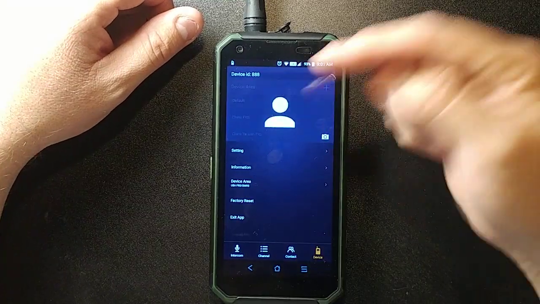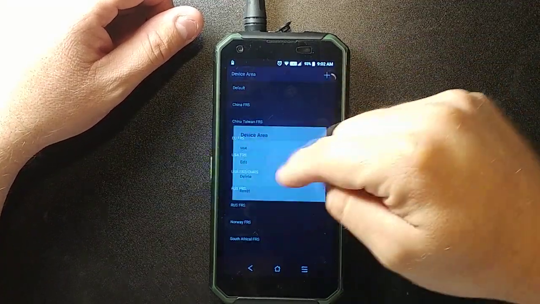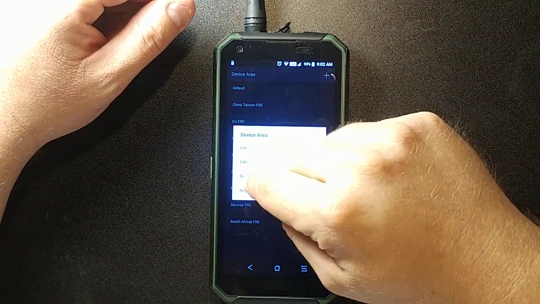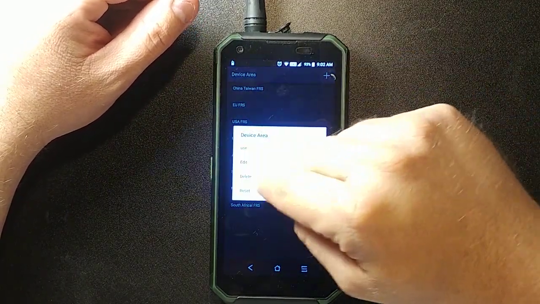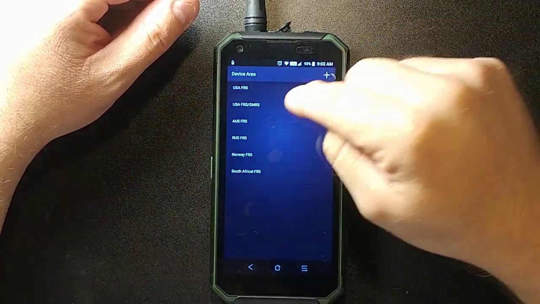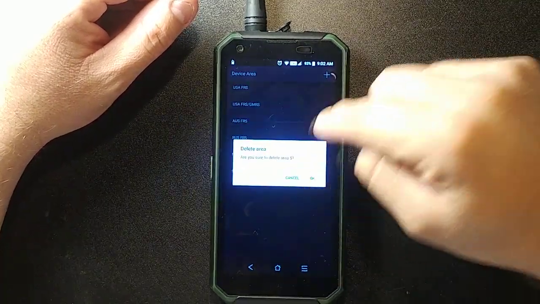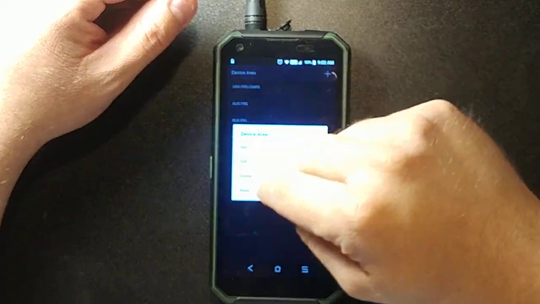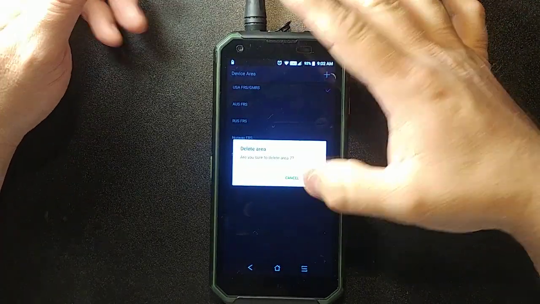So I'm going to go and start deleting these, because I don't need any of them. Maybe deleting the default causes a problem. I know in some software you don't want to delete the default, because if you do that you won't be able to create a new one.